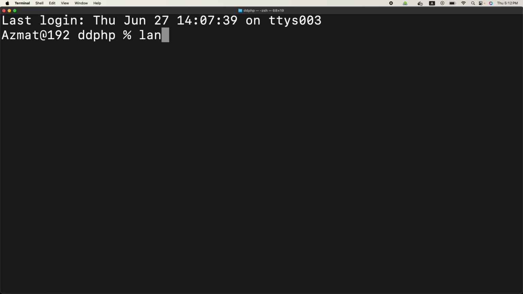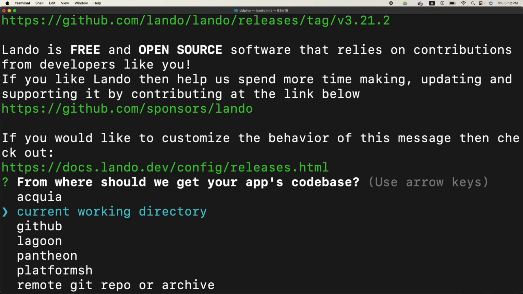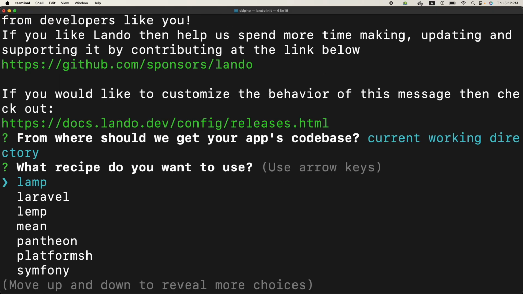So I am now inside this folder. What we will issue is lando init. It will initialize a Lando file for us, and it asks me what to install. Current working directory, so I will say yes. Now it asks what recipe do you want to use.